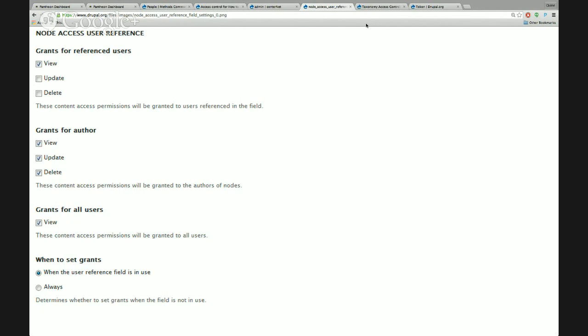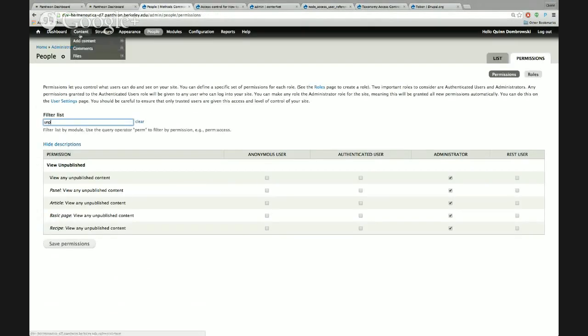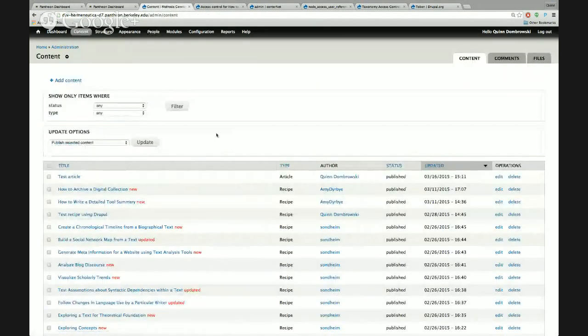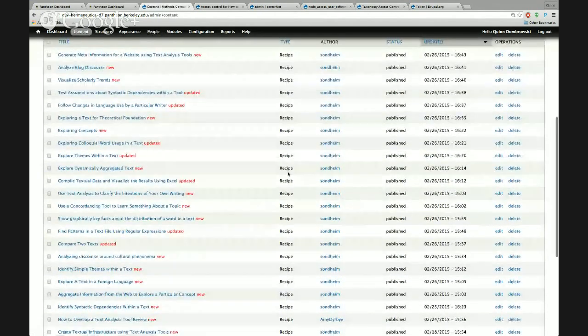How about Feeds? If you import a database, and you do it correctly, where does it show up? So content. What it should be doing, if you're importing from a CSV, is it's going to create a bunch of nodes of the particular content type that you've imported. So how it would show up is you would go to content, and it would list all hundreds and hundreds of the things that you've created right there.